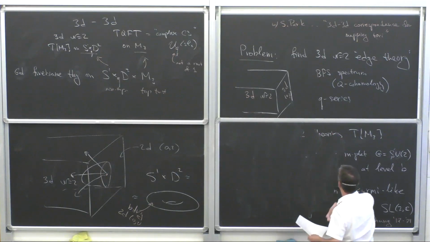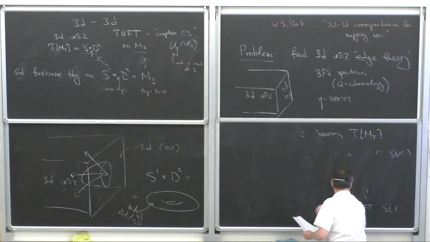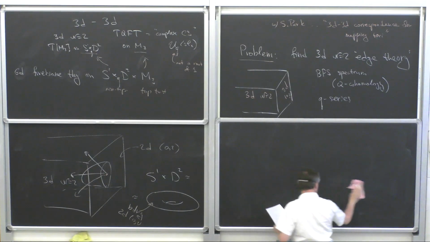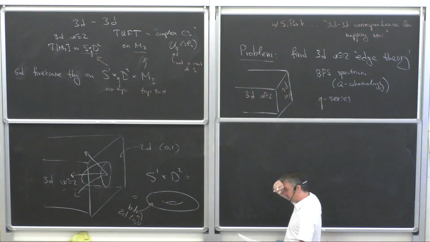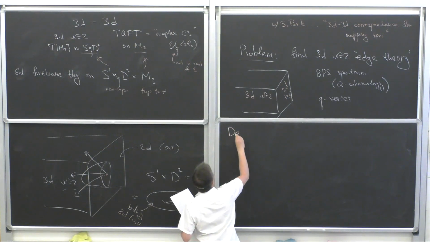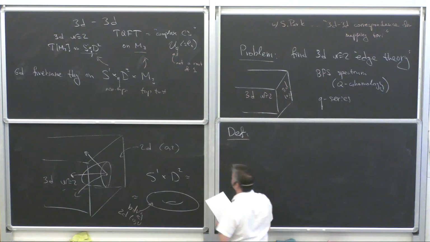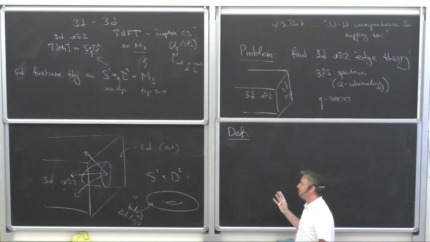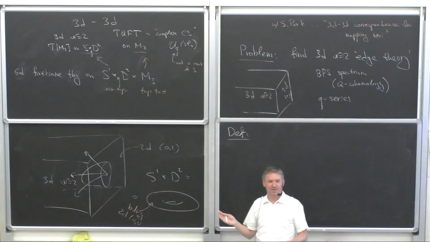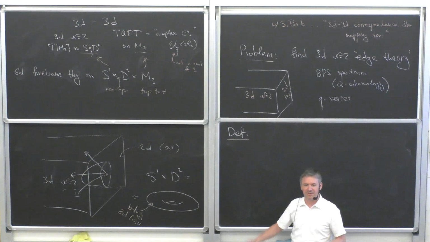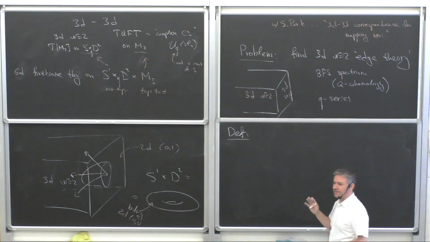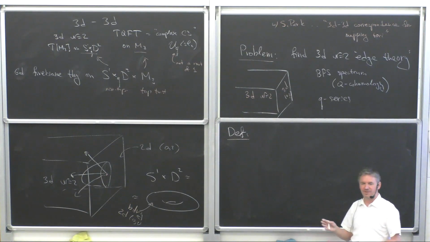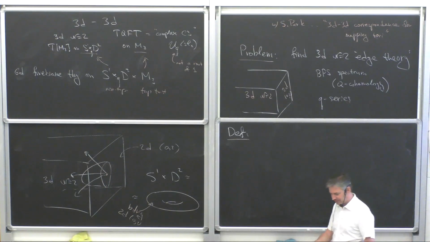So I'm going to erase these ingredients in terms of theories that we don't even know yet anyway, and replace them by a computational tool. As I mentioned last time, it's quite remarkable that in this case we have a zillion theories. This is supposed to be an illustration: we have lots and lots of theories because there are lots and lots of graphs to play with, and again, this is a tiny universe of something much, much bigger. Nevertheless, all of them are strongly coupled. We have no clue what these theories are, and yet we can compute this BPS spectrum quite explicitly. Just, again, think about the analogy with the harmonic oscillator.